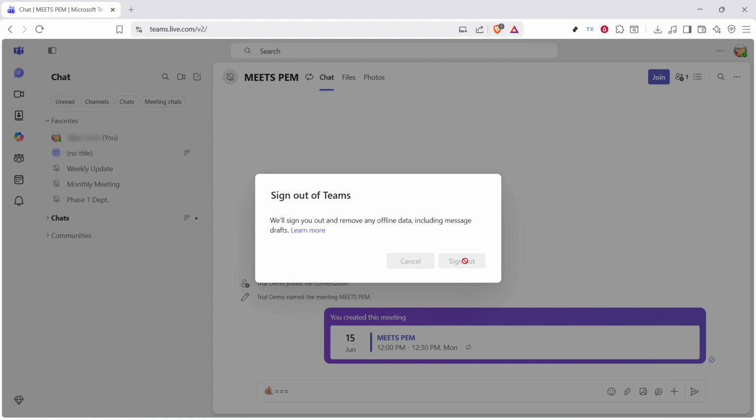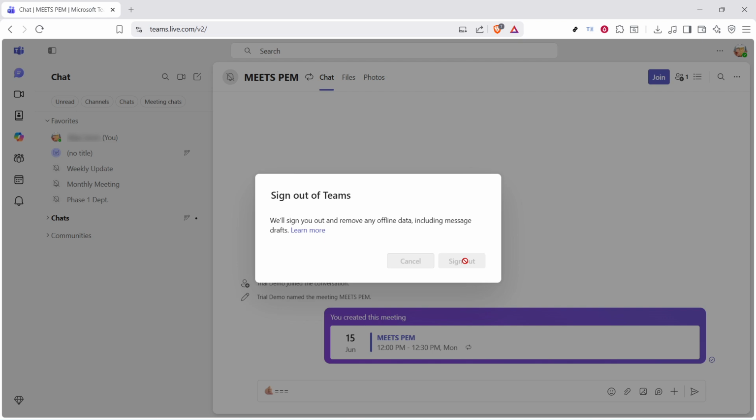The process is simple, but it's an important habit, especially if you're using a public or shared device. Signing out helps protect your chats, meeting details, and any work-related information connected to your Teams account. If you click your avatar and don't immediately see the option, give the menu a second to fully load and check the account menu carefully.